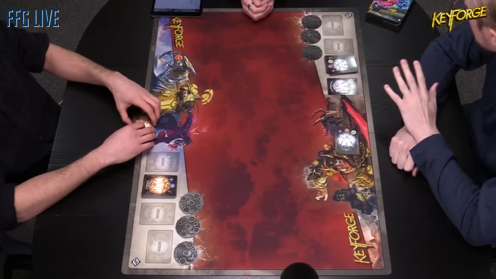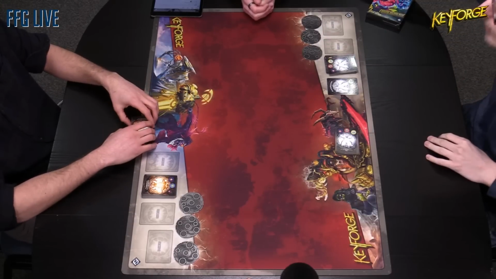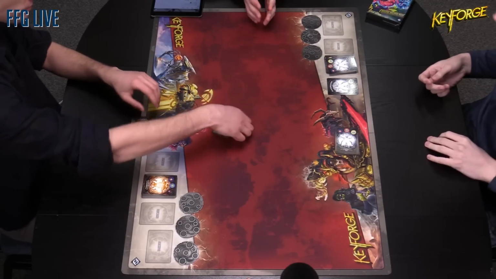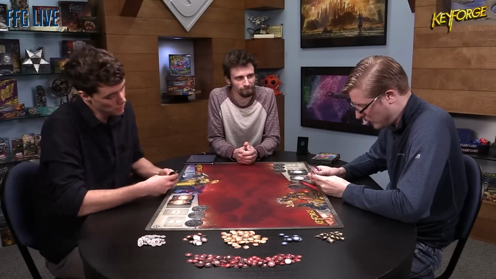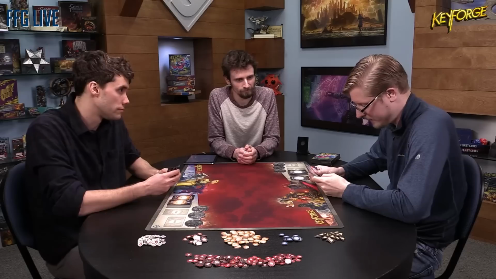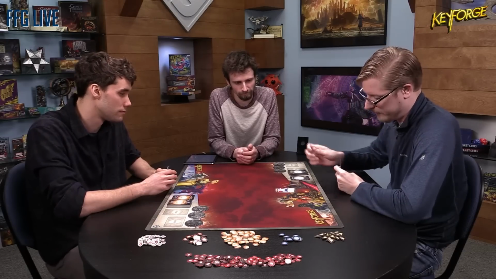But we've determined I'm going to be starting this game. Danny's going second. So let's get this mutation show on the road. All right, so I'm going to start off, and I'm going to declare Star Alliance. Only one card, and I'm going to go with the Quixel Stone.